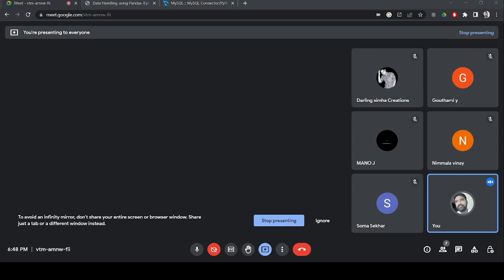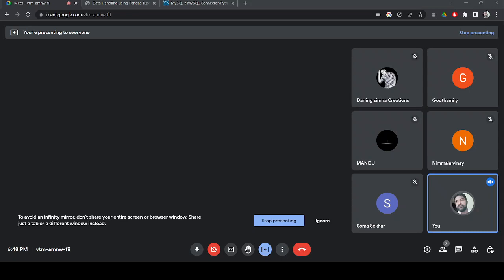Only three commands I have used: create database uni, use the database uni, describe student. I didn't type the command for creating the table. Instead, you can type it, but I avoided that. I used the GUI, the step-by-step graphical user interface, where I typed the details to create a table.